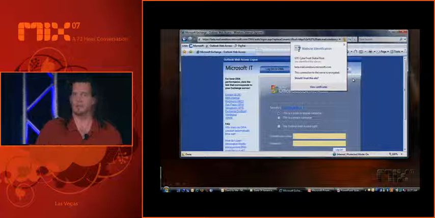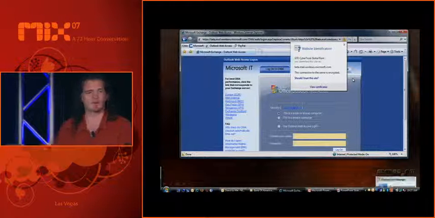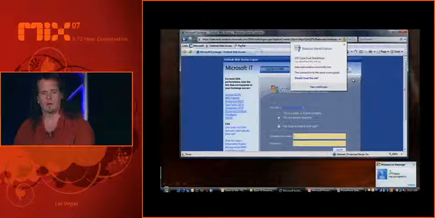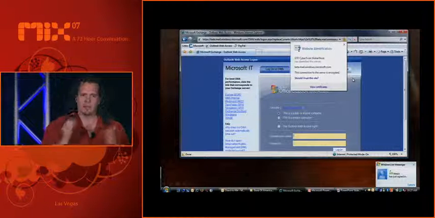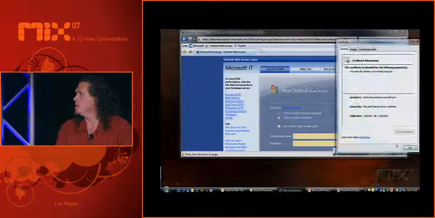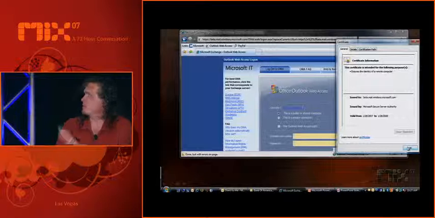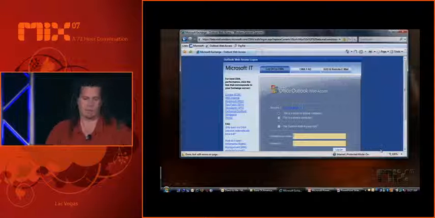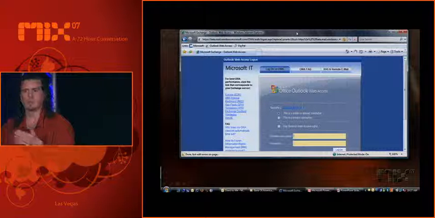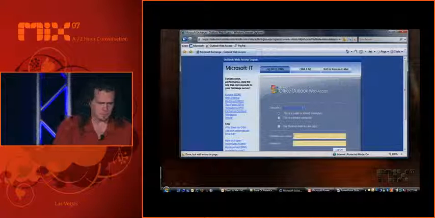It's intended so that my mom can actually click on the lock and figure out, as it says here, should I trust this site? You can click on that, get more information about it. It's not the depth of information, although you can, of course, view the certificates and see all of that kind of data if you really want to. This is the same stuff we had in IE6 for the most part. But just putting it up into the address bar so that it becomes the center of the user's experience.